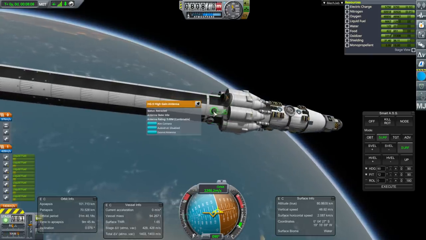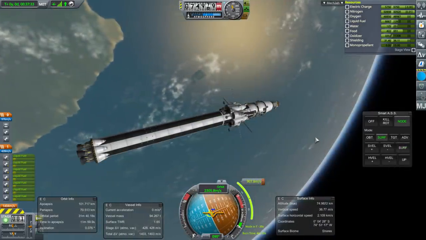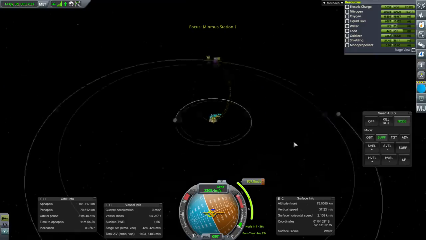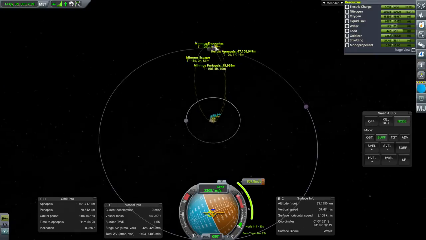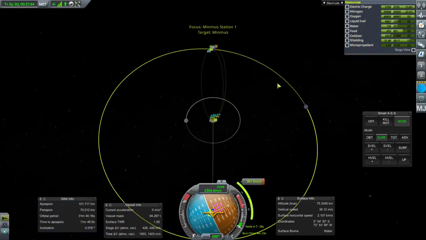All right, so let's make sure to activate these antennae. If our crew this time, the off-plane transfer is feasible, and actually, it probably would have been okay even with crew. It's only a 10-day trip over there. You can see the gap between us and Minmus. We should target Minmus. I need to get going, though.